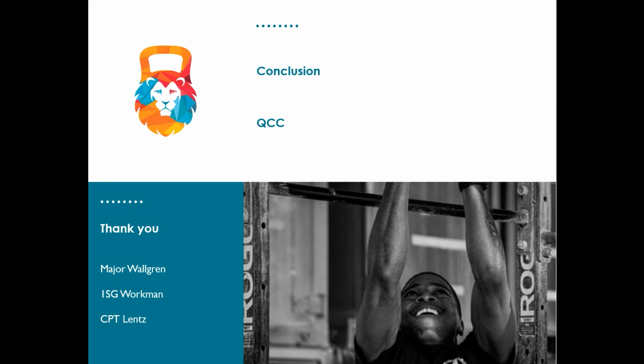So, in conclusion, I hope that all of the information presented here was able to give you a better idea of the lumbopelvic hip complex and how it relates to the ACFT and those movements that are on there. I hope that you are able to understand exercises that would have a direct impact on the lumbopelvic hip complex, and therefore any of the movements on the ACFT that would require strength, coordination, balance, power from that area of the body.